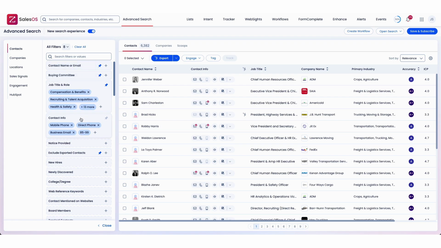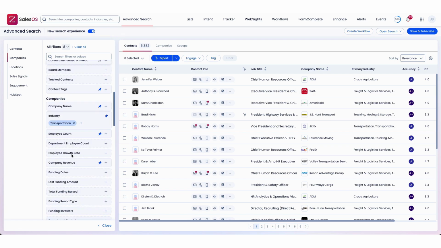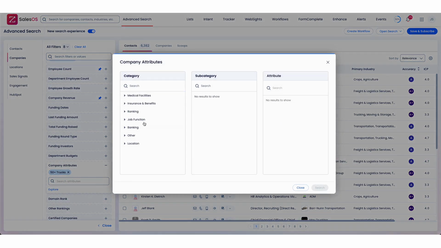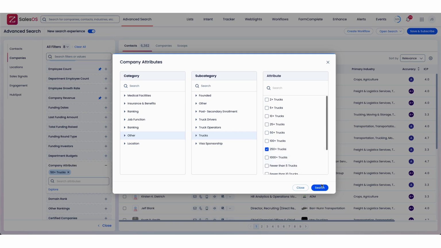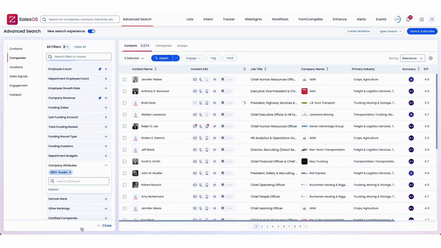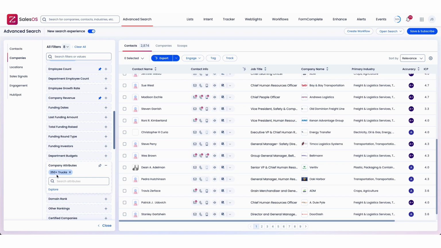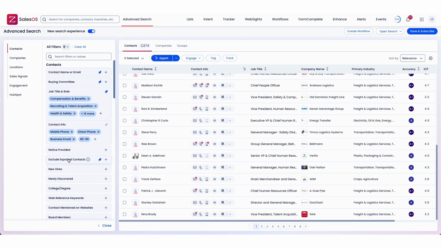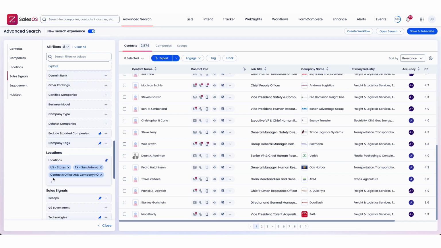Now I'm really going to want to look for safety people here. Let's say I wanted to change this to 100 trucks. Or go even higher. Let's whittle it down. Still 2,800 contacts. Now, I'm not sure of what types of companies they are. Now, DoorDash, for example, it should be showing me people that are headquartered here. I don't believe DoorDash is headquartered in San Antonio. Could be wrong. I always make sure I have this box checked for sure.